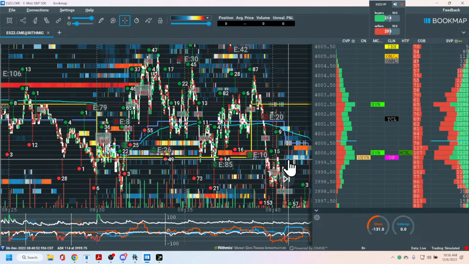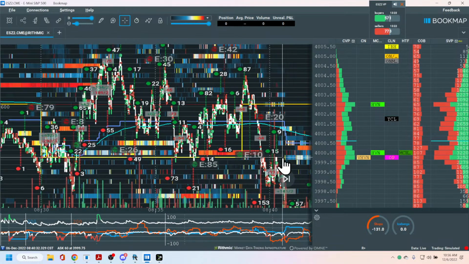Now, I'm going to show you a short right here. If this is too low, this is too high, I have to turn this thing off. It's just showing a lot of selling going on here. And we break down, we break below what was too low, we come back and check it, it is a potential short.